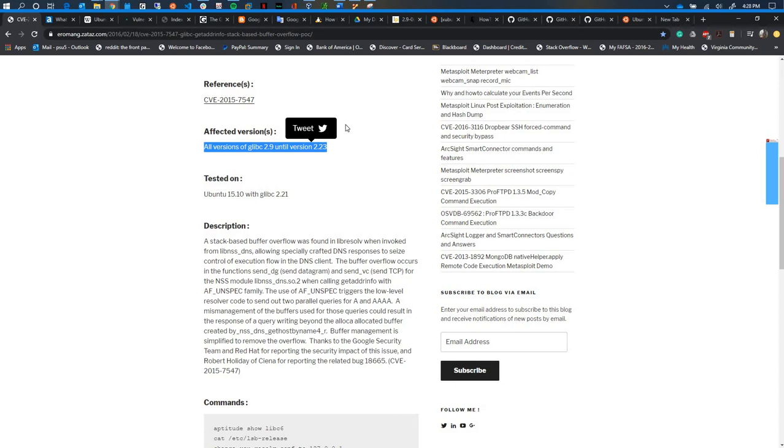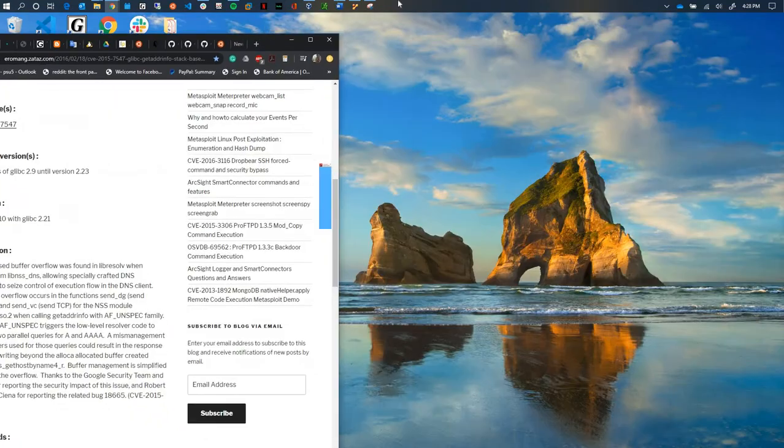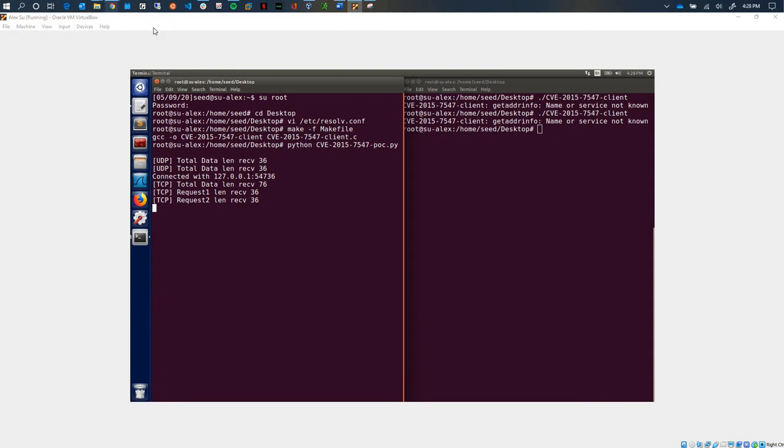The machine that I have is 2.23, and I'll show you how you can check that before you perform the attack, to make sure the version is right, so you can replicate it. So let's go ahead and go to the virtual machine.